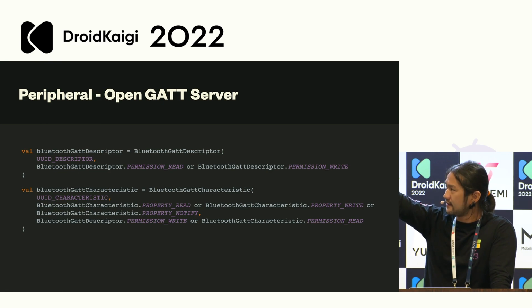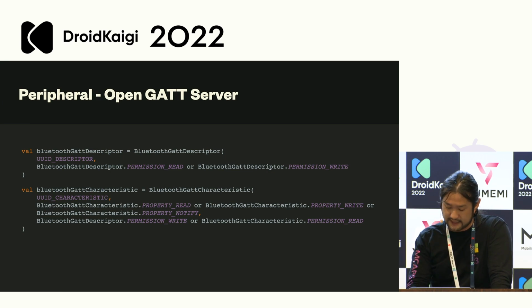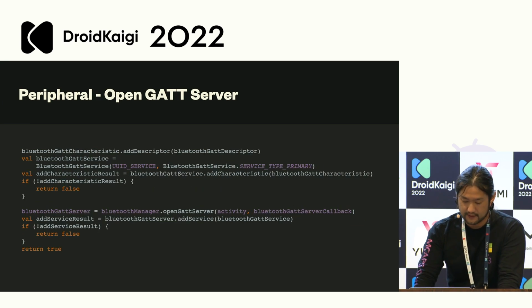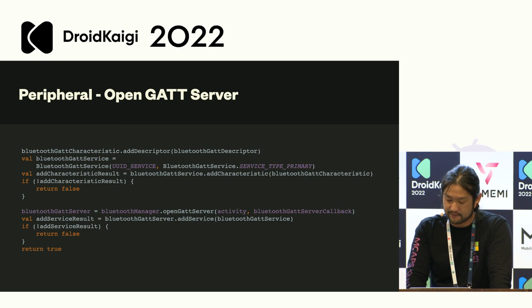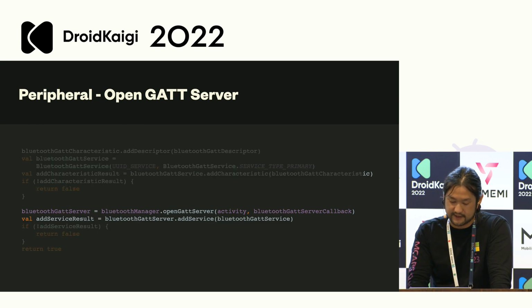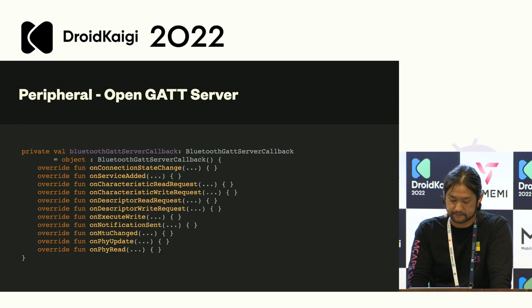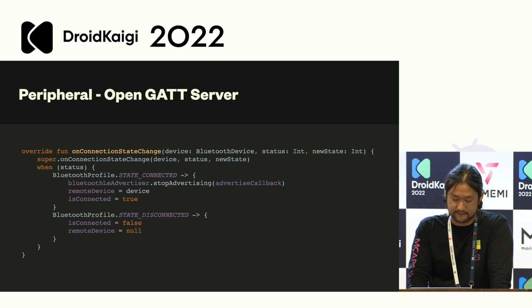Here, everything is defined just as described in the diagram I drew. No need to know about the detail of this either. The GATT server is set up as described in the diagram. Once everything is set up, start the GATT server and register the service so that the Central can connect to it. Again, the GATT server also has huge callbacks. Let's check only the important ones.